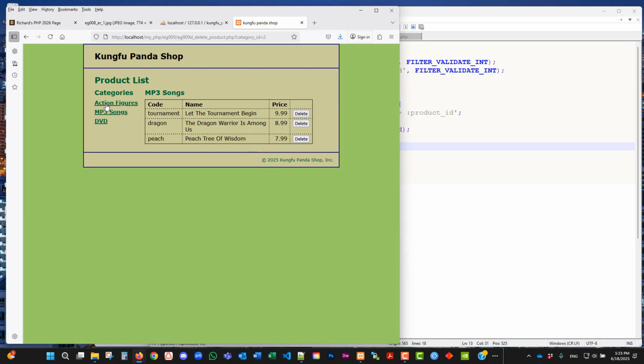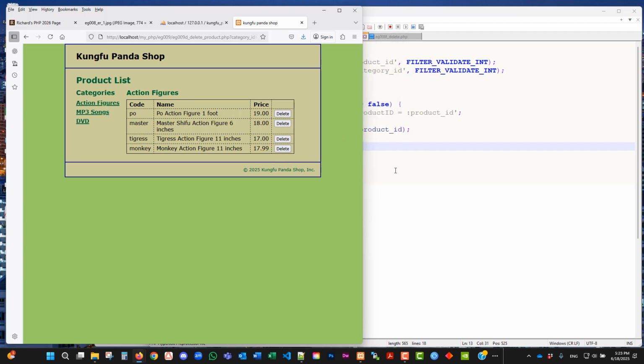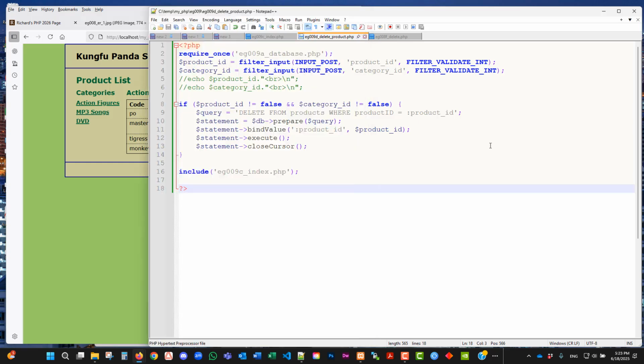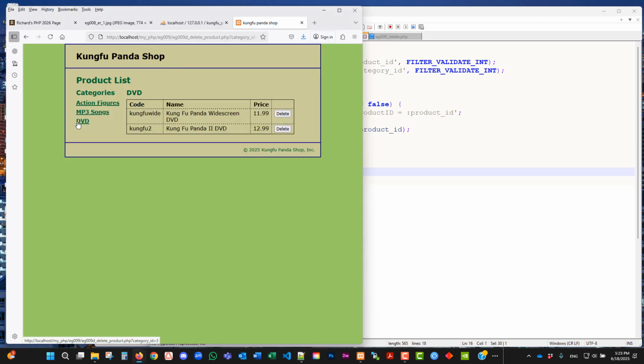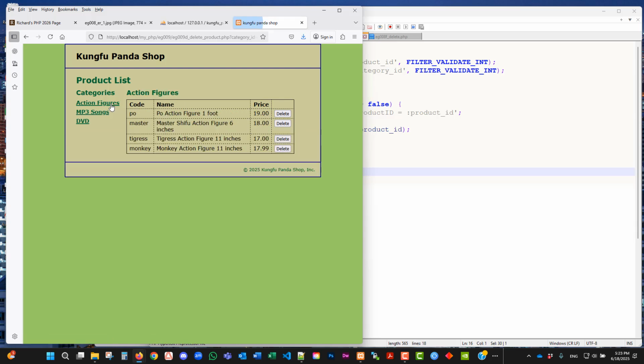But that's not really part of our problem. It works for now, but sometimes you have a little bit of issues here. But in example 10, all this will be resolved. This is not the right thing to do. For example, you go to MP3 song, Kung Fu Panda 2, it still works. But sometimes you just hit problems.